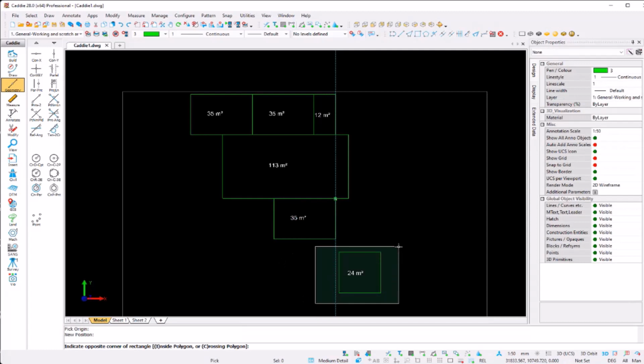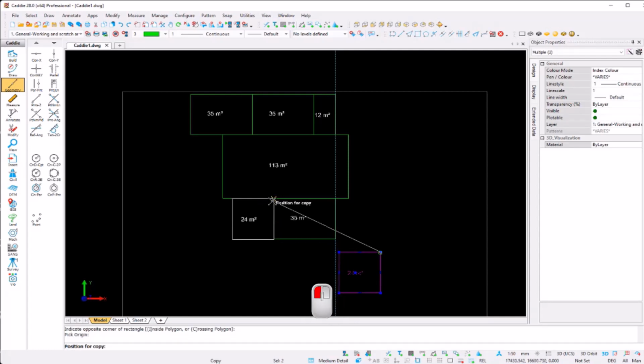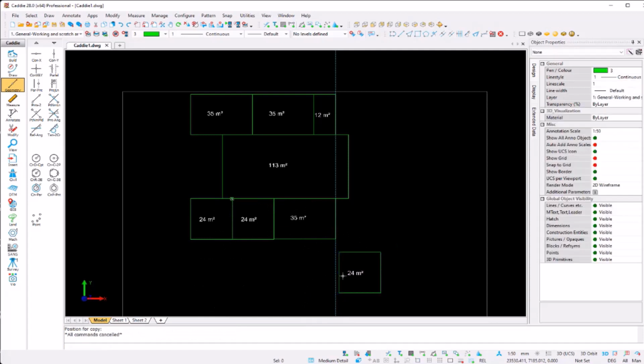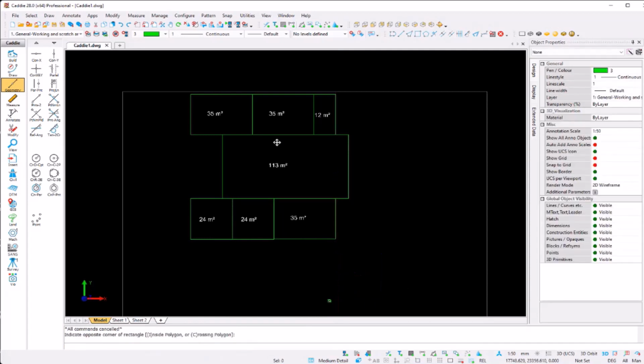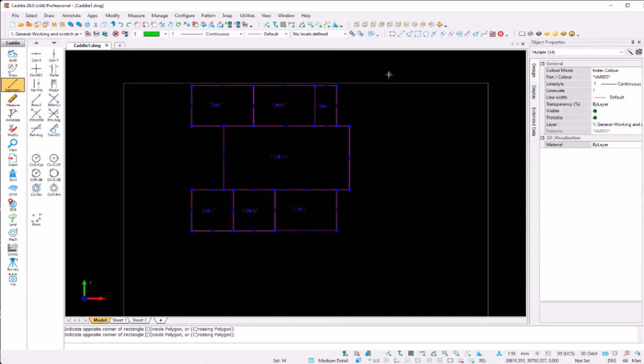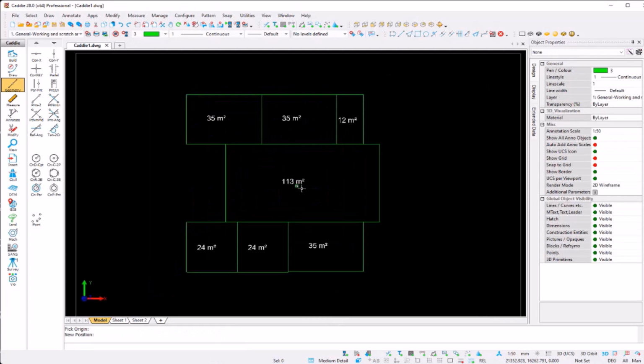Then we need to use 2 similar meeting rooms. They need to be side by side as well. So I'm going to say copy, I'm going to place one over there and one over there. So what we now can do is select what we don't need. So this is going to be our design. If I select it, M for move, let's just move it closer to the center.